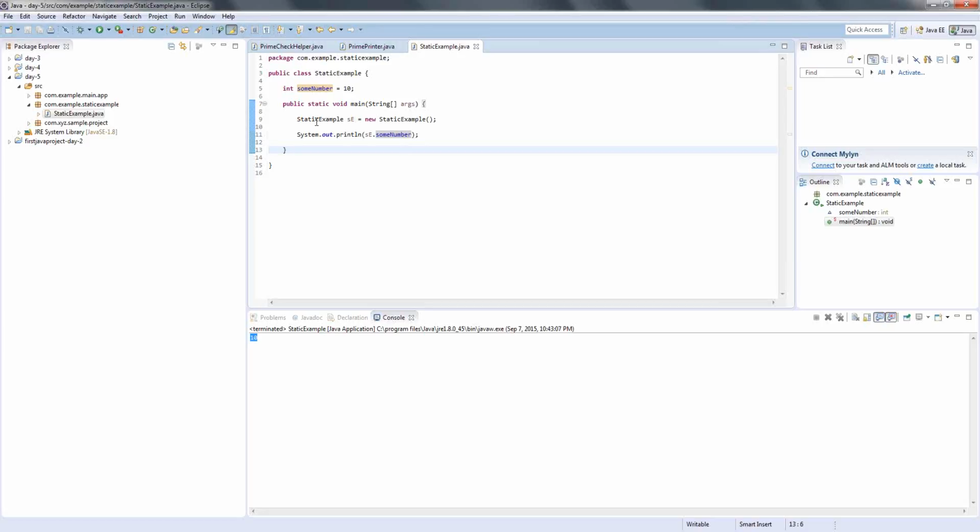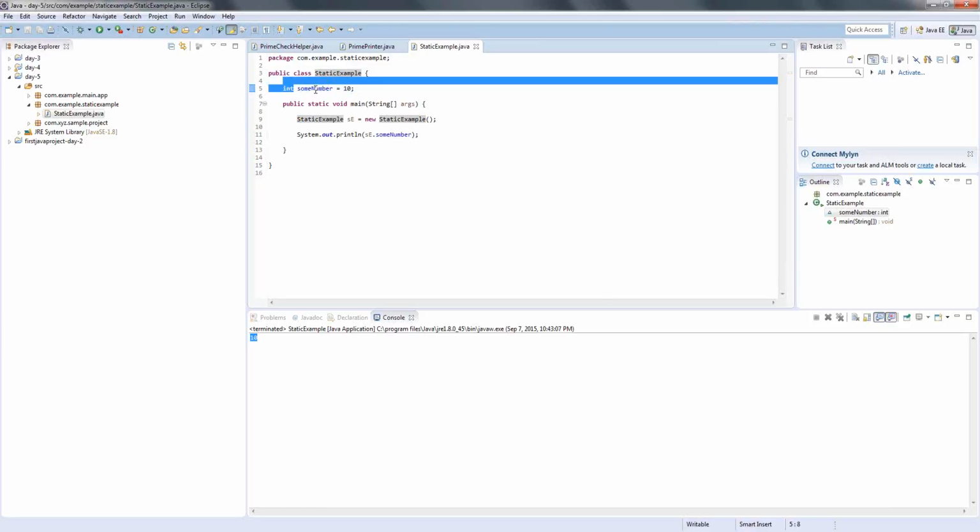Okay, so what is the use of creating the object here? This int someNumber, it's a part of which class, if I ask you, right? It's a part of StaticExample, right? It's a member of it. I think in previous classes I had covered that these are the member variables, the members of that class.